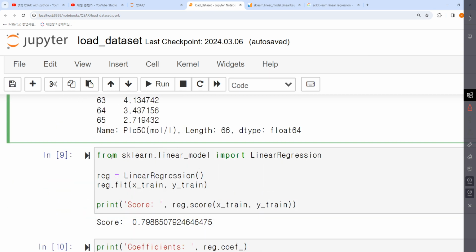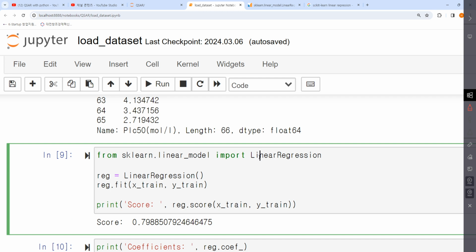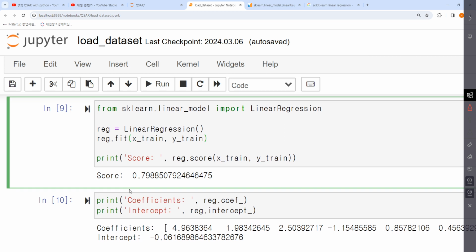And then training the model is much more simple. So I just call LinearRegression from scikit-learn. I define it in the reg variable and then use fit. And I give it these two data frames. Then it trains the model. So it uses the descriptor values in X_train and predicts the endpoints in Y_train here. So this is how I train the model. Very simple. And this reg.score is the prediction accuracy.